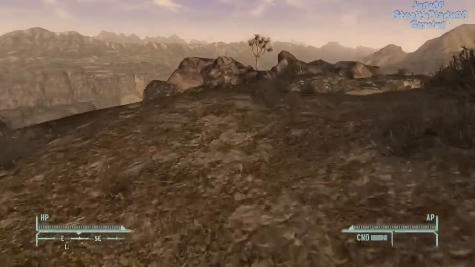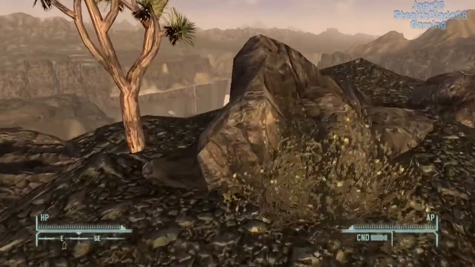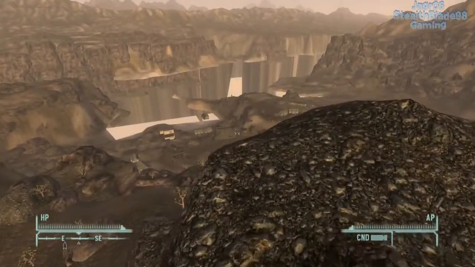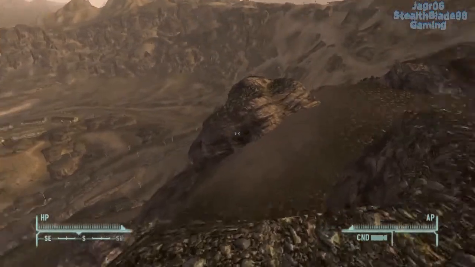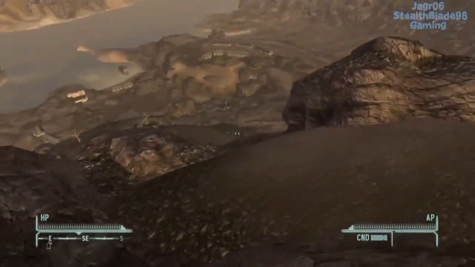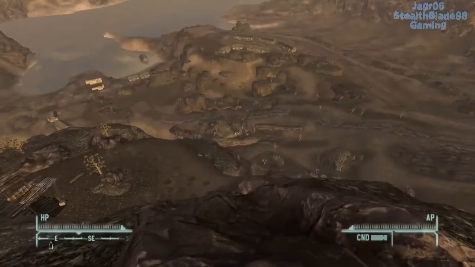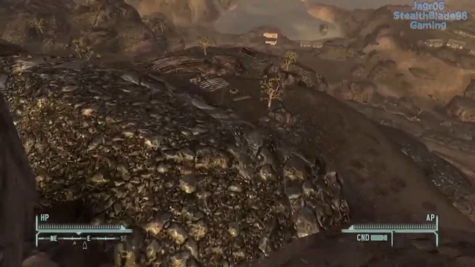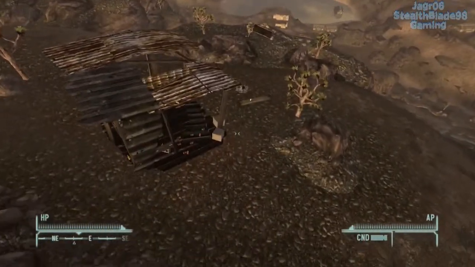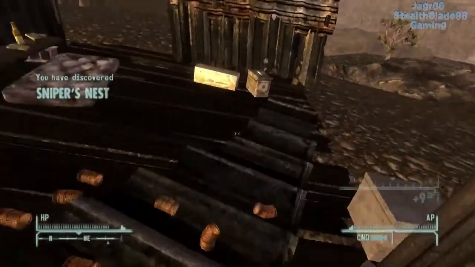Am I almost there yet? I hope so. Oh my god, look at this problem! You saw that? It looked like half the world was in a fucking beta hole. Oh my god, beta holes from Minecraft. Oh my god. That was bad. Oh, what the hell? An outlook station. Check this out. Sniper's nest, cool.